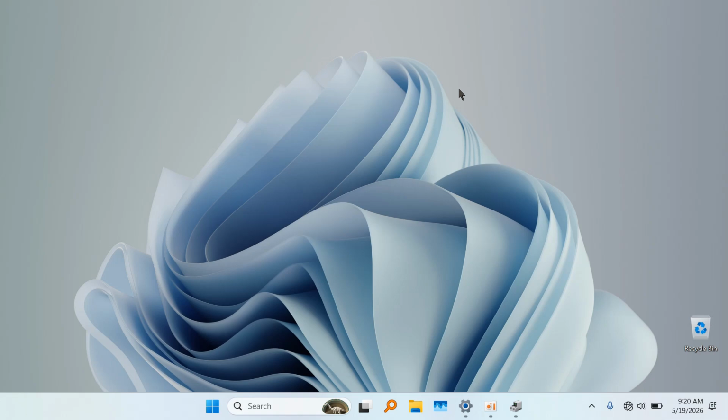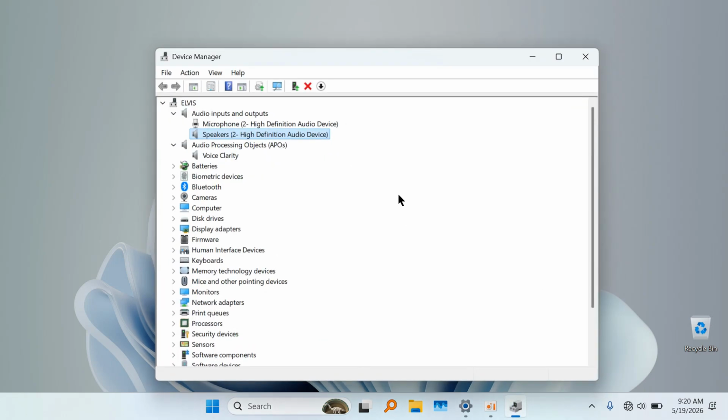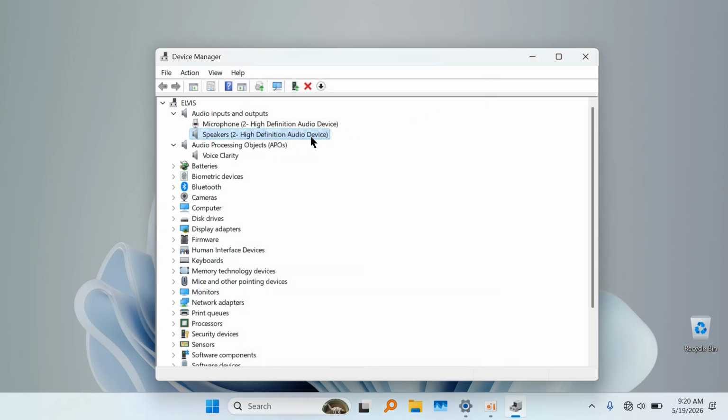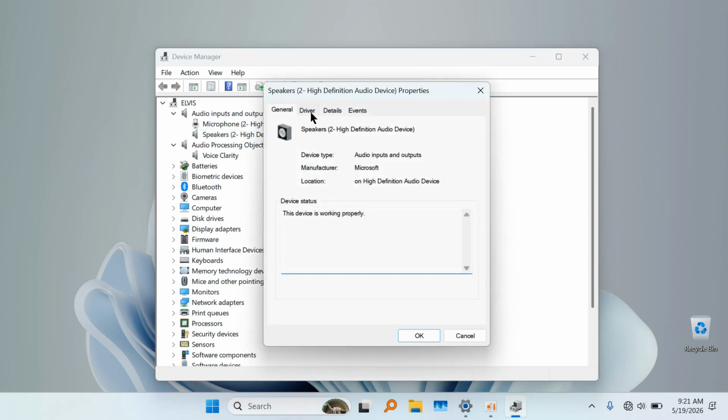So why do you need this? For some reason in this machine, the speaker driver from Microsoft works better than the drivers from Realtek. Anytime I try to update my drivers and I got the speaker drivers from Realtek, it makes my speaker sound muffled and it's making some cracking sound. So when I go back to the Microsoft version, everything looks fine.